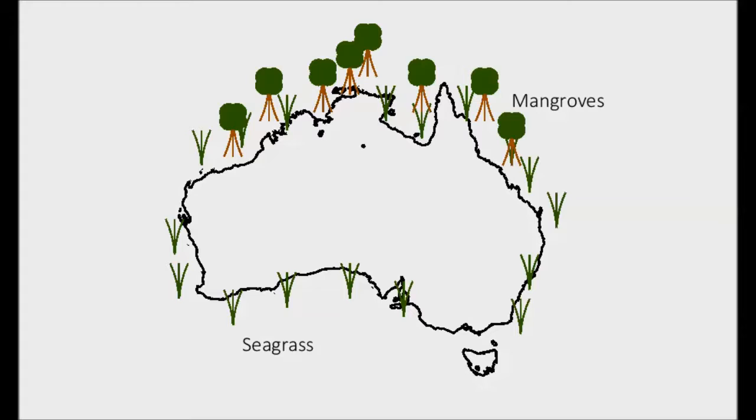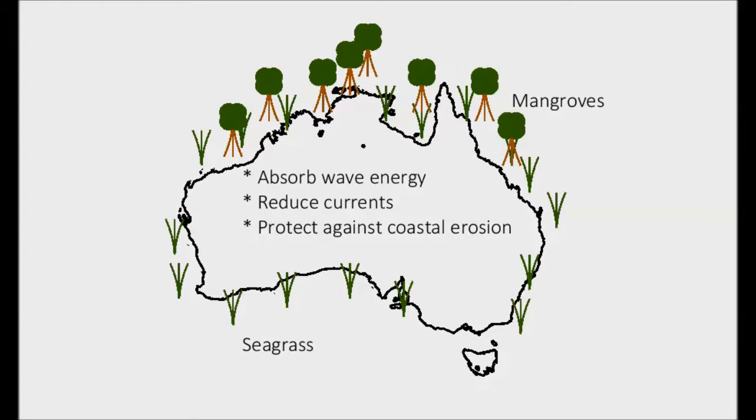Research suggests that aquatic vegetation may be very important in our coastal systems by absorbing wave energy and reducing currents. And it can have a great effect on how our beaches and coastlines change over both short and longer periods of time. However, the majority of coastal research in the past has focused on coasts without any vegetation.